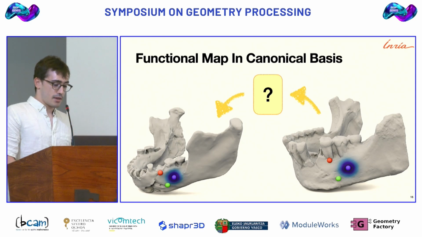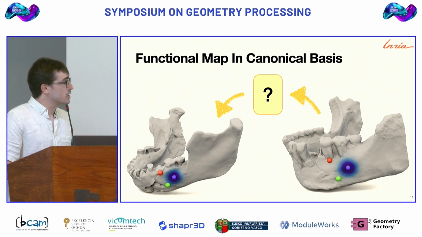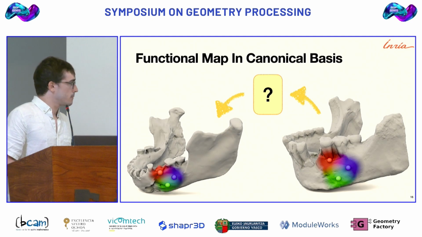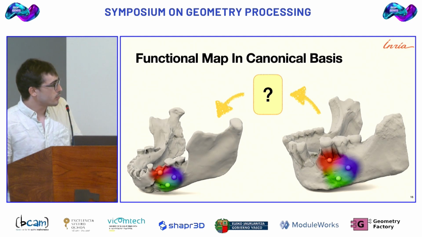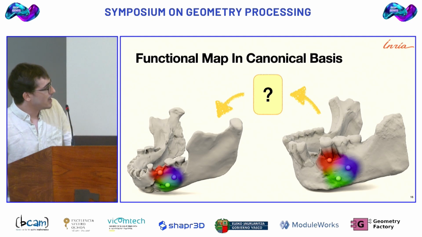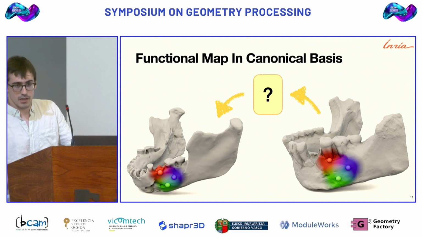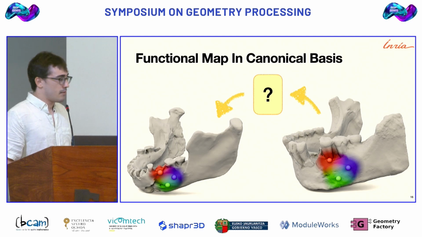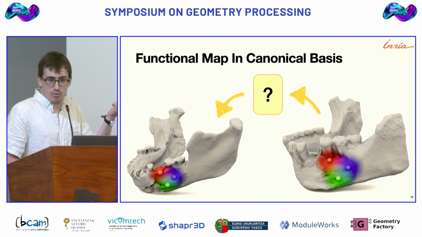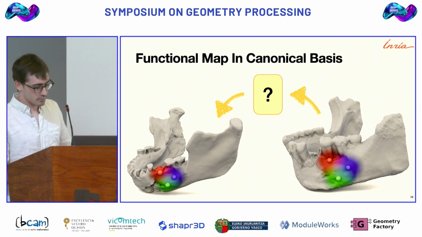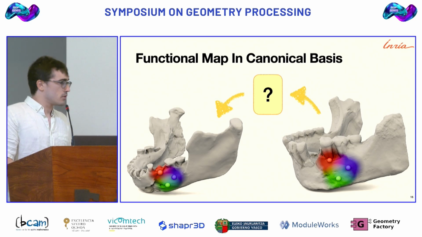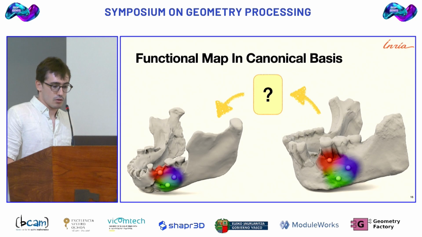But by linearity, we can just take the sum of the 3 and transfer the sum of the 3. And what's happening here is that with 3 functions, essentially everything within the geodesic triangle has a unique color. So we can triangulate all the correspondences that are inside by just being able to transfer these 3 smooth functions. So maybe if we're able to just transfer smooth functions, we might be able to encode correspondences way more easily.